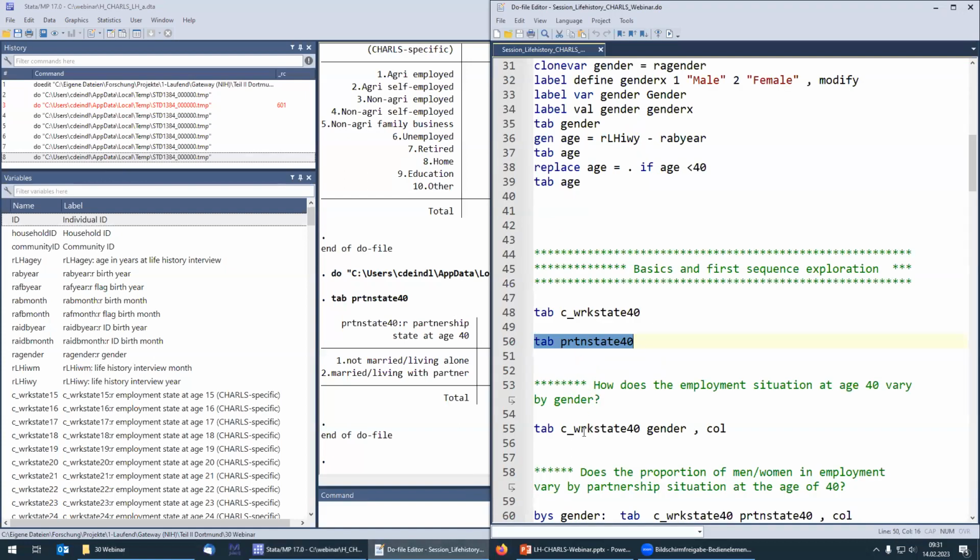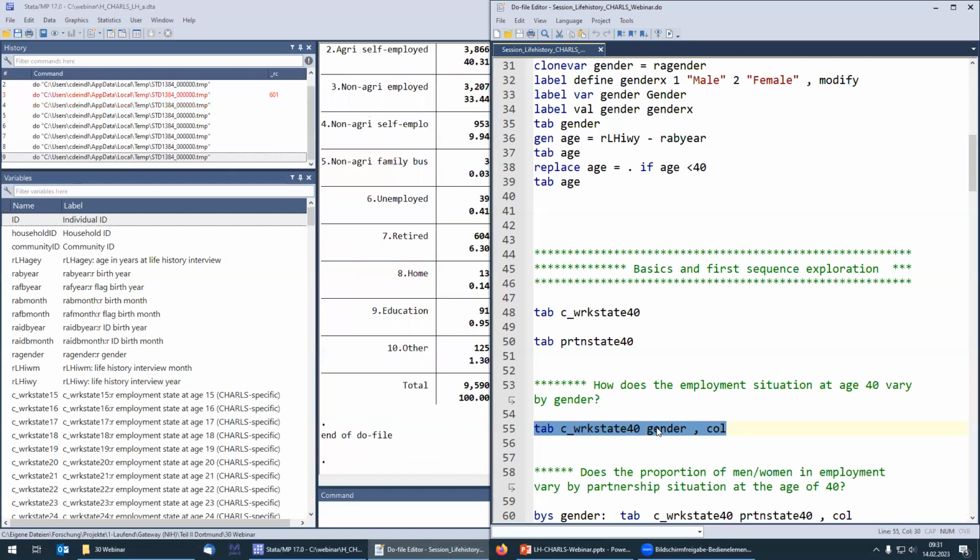Now we want to look at the employment situation, and if there were any differences between men and women, and that's also a simple cross tabulation. In Stata, it's just tab, then the first variable, the second variable, and with the option col, I will get the column percentages.